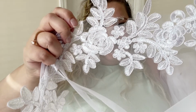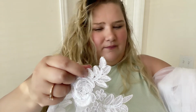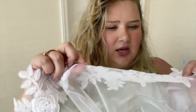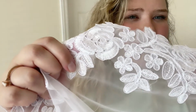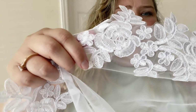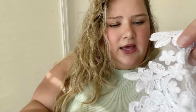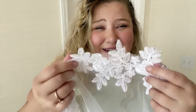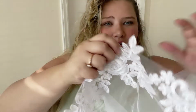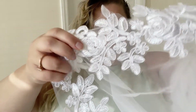I actually think this is really, really beautiful. So I'm excited to try it on for real. Yeah, see, there's just a couple of things, but this might just be hairs from my animals, to be honest. But this is the detail up close. And like I said, you can just see a very minimal amount that they cut out, and it wasn't exactly perfect like you would get from a bridal boutique, but especially if you're eloping, it's really not that big of a deal, honestly. I don't really think anybody's gonna notice if you're eloping just the two of you, especially not in photos or anything like that. So that's this.